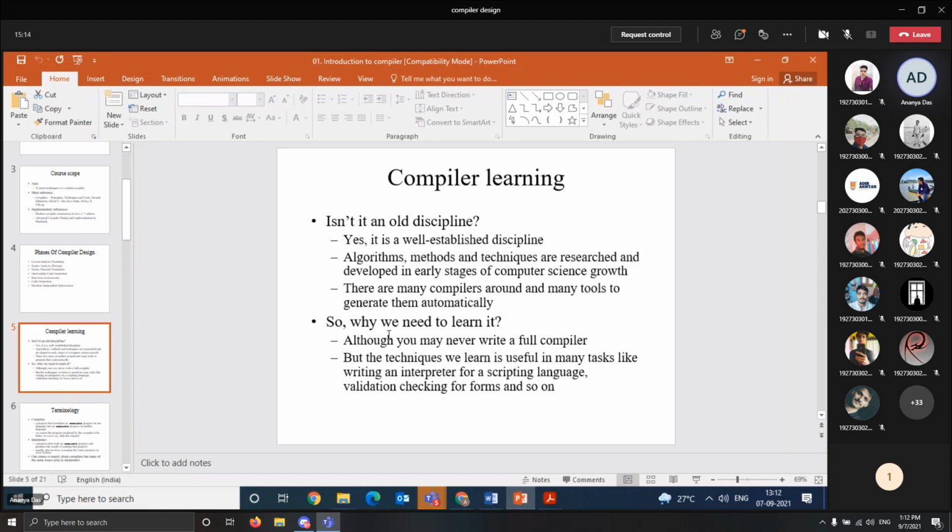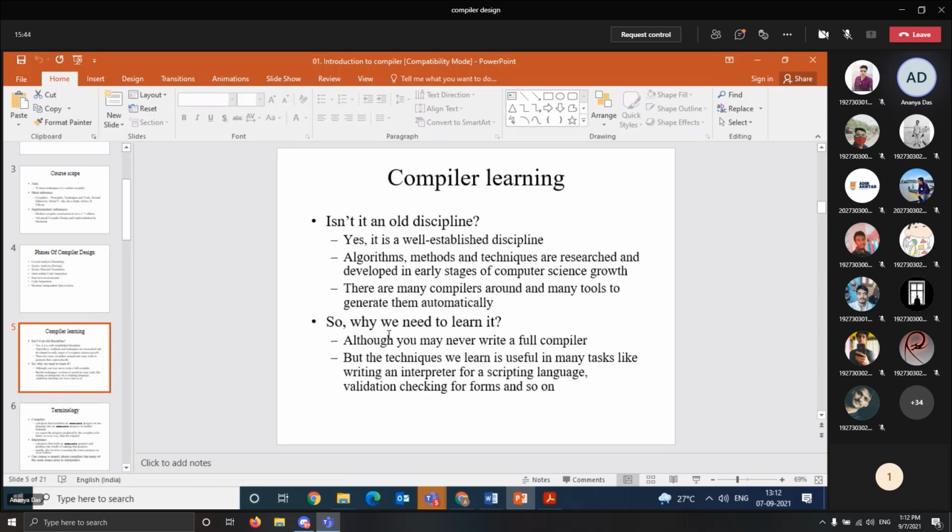So obviously it's not a new discipline. It is a well-established discipline where, for designing any compiler, the popular algorithms, methods and techniques to develop the back end of the compiler, how the growth or merging of the stages can be done, they have already explored. So these are not new.